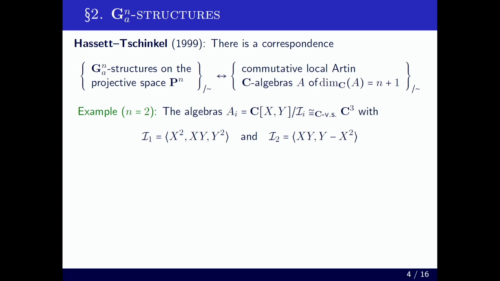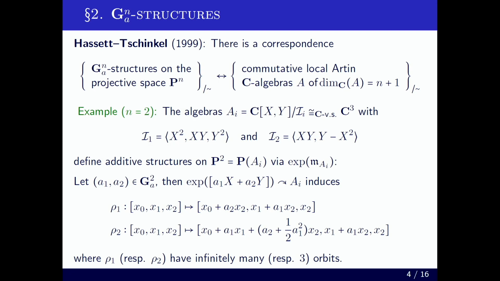But it's interesting not to forget that this is a ring, and to consider the generators of the maximal ideal, and then you can cook up a linear combination, a1 x plus a2 y. Then you take the exponential. A priori, this exponential is an infinite series, but since you're in a local ring, it has to end at some point. So you have a finite sum, because the ring is Artinian. And almost by definition, it's commutative. So because of the properties of the exponential, you have a G_a^2 action on the projectivization of this three-dimensional vector space, which is an algebra.